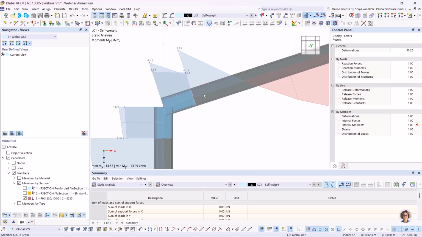This brings me to the last point of today's webinar, the new features. You can now also read results such as the member sec from the dimension. To do this, a linear dimension must be defined on the member. I now define a linear dimension on the beam.